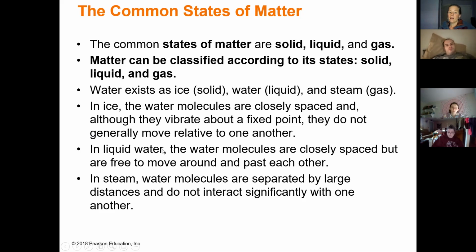So you can think of a solid as like a bunch of soldiers lined up in a row, and they know their place and they're facing forward, and that's their position. In a liquid, or when we're dealing with water, how do we go from a solid to a liquid, or how would we go from ice to water? We would apply heat, right? So we add some thermal energy. And so we increase the thermal energy, and the adjacent water molecules start to vibrate a little bit more. And they'll vibrate to a point where they're no longer fixed next to each other, but they'll begin to roll past each other. Okay. So in a liquid, the particles are still really close together, but the particles are now allowed to move past each other. They have enough energy to do that.